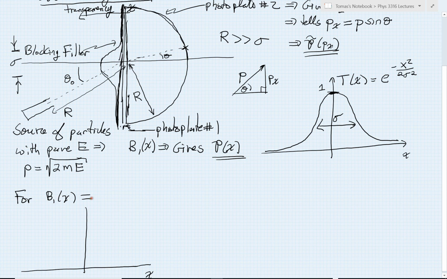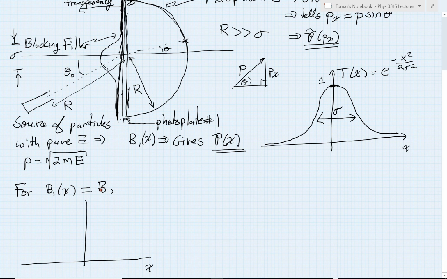So I can call that constant incoming brightness that falls on my filter B0. That's the brightness that arrives on the left side of the filter. What actually makes it through onto the x-axis, because these are directly right next to each other, is simply this incoming brightness times the fraction of the brightness that I'm allowing through via my filter. And that function is this transmission function. So this will just be the originating brightness times my transmission function of x. Written out mathematically, I will then have B0 times e to the minus x squared divided by twice sigma squared.